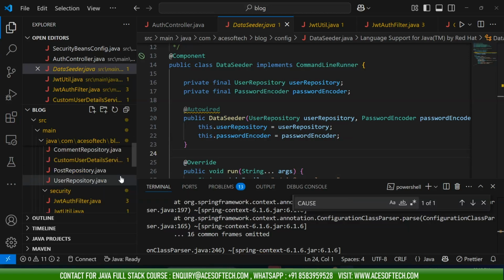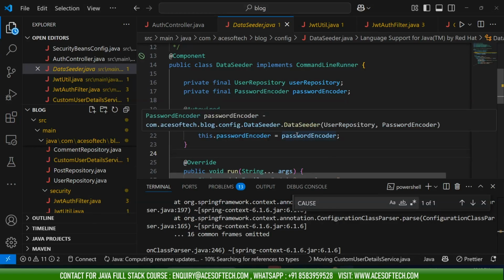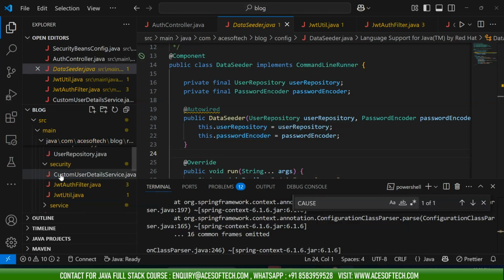Yes, here is the mistake. This custom user details should have been inside security. Now it's fine. So inside security there will be three files: custom user detail service, JWT auth filter, and JWT util.